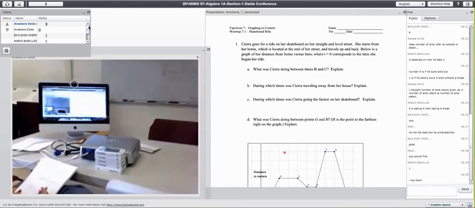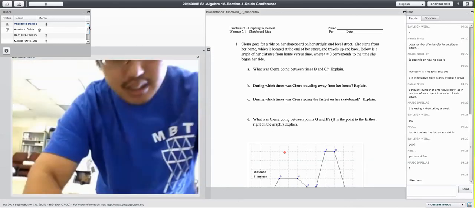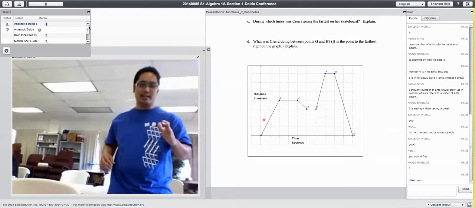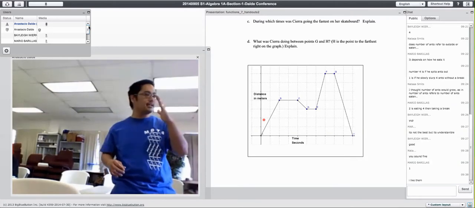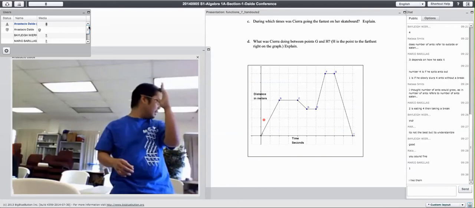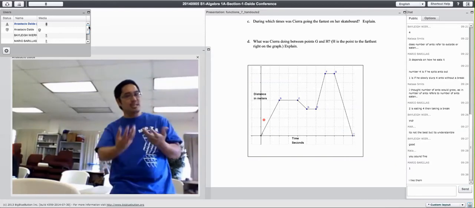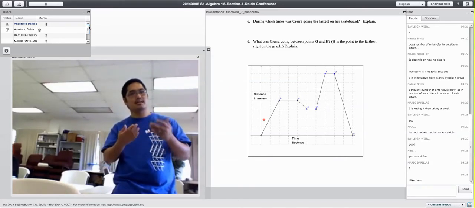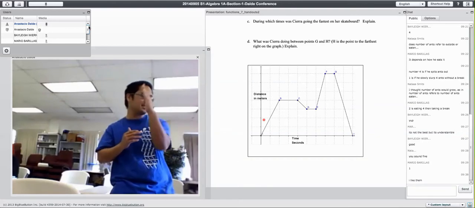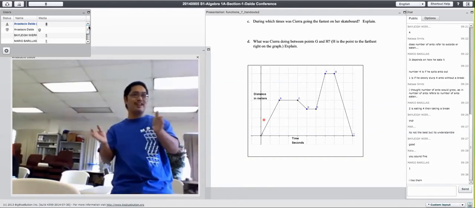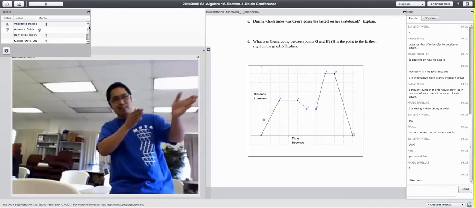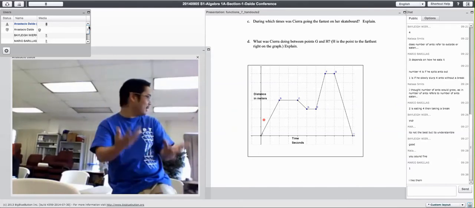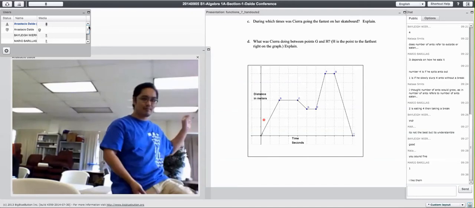And I didn't draw the graph very pretty, to be honest with you. If you look closely at this graph, the line between E and F is a little bit more slanted than it is between A and B. So that means his speed on the first leg wasn't as fast as the second leg. I like that you did that. I don't know if anyone else caught that. Did you guys catch that? He pushed him a little bit faster on the second time when he went forward. And that makes perfect sense. And then he brought him back really quickly. So you actually matched the graph very, very well.